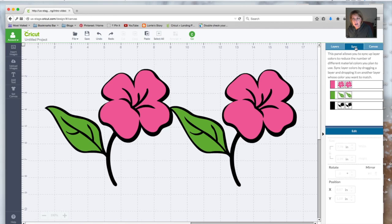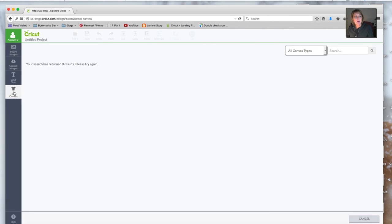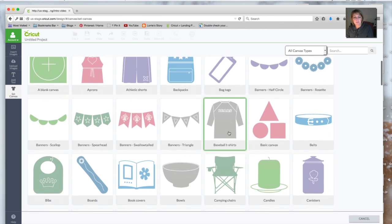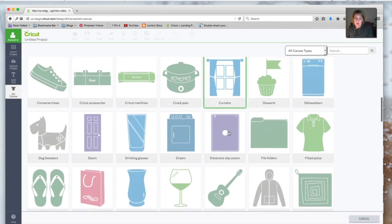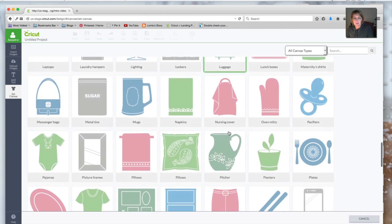Now the last panel we have is the canvas panel. This is a great feature, and I myself have to admit I forget to use it. I forget that it's there, but it's really handy to use. What this is used for is, in this button right here, set canvas, there are tons of templates in here. And these won't cut, they won't print. They aren't for anything other than for your use when you're designing something.